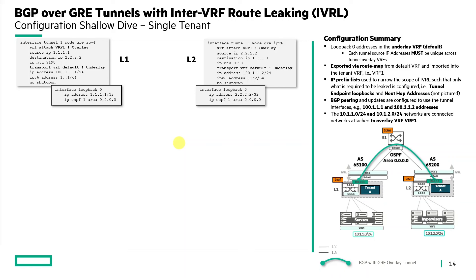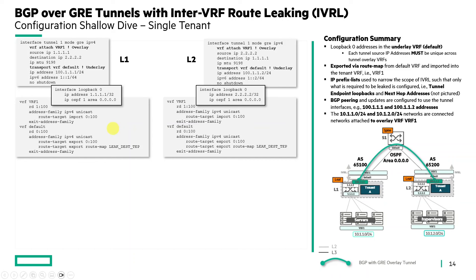Let's dive deeper into the configuration aspects for the feature. To keep things simple, we're using a single tenant VRF — VRF1 — along with the default VRF, leaking the destination for the tunnel interfaces through a route map. We've got tunnel configurations corresponding to loopbacks; loopback 0 is at 1.1.1.1 in the default VRF. For the tunnel configuration, we specify the transport VRF default in both cases, with tunnel source and destination IPs shown, and VRF1 along with the default VRF with route distinguishers and IPv4 unicast address family.